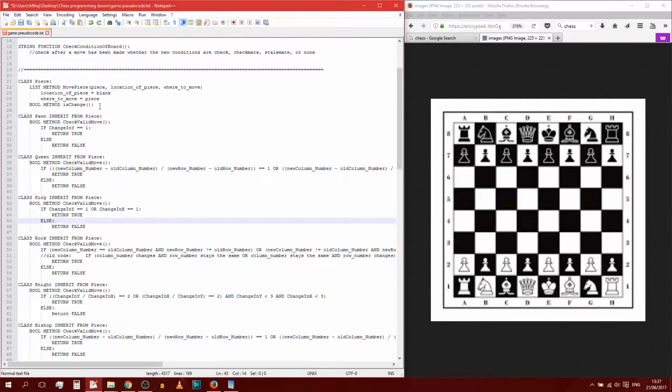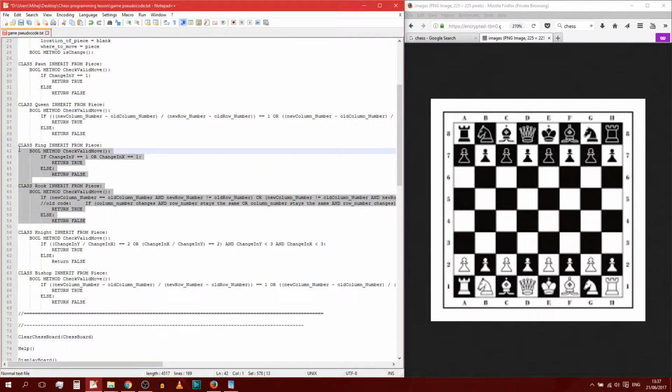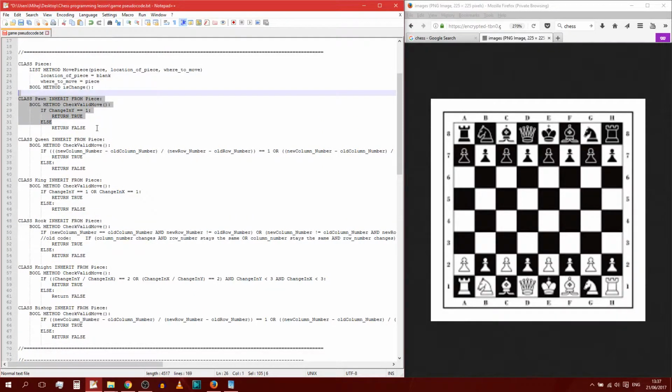And the other special condition is for the pawn, the 3 special conditions I mentioned previously. And I guess the rook and the king together along with the pawn. So the next thing I am going to think about, I think, is the pawn. First of all, let's think about the beginning of the game where you can move a pawn 2 squares forward. The best solution I could come up with was, well, count how many moves the pawn has made so far. And this would be for each pawn. We will have to instantiate 4 pawns, and we can count for each separate pawn.